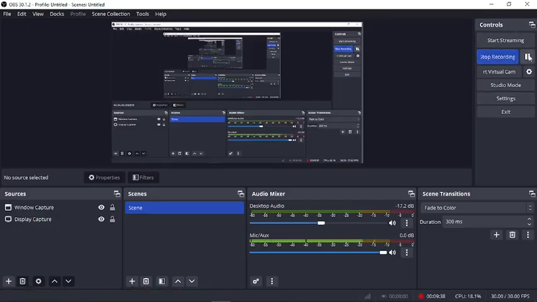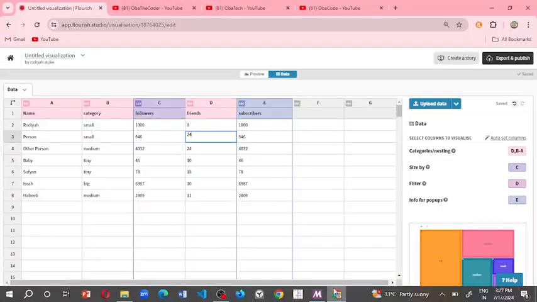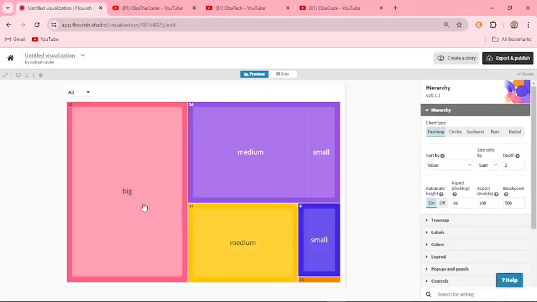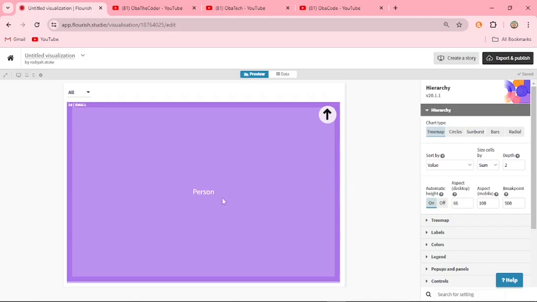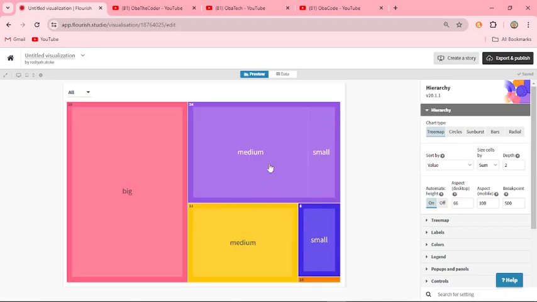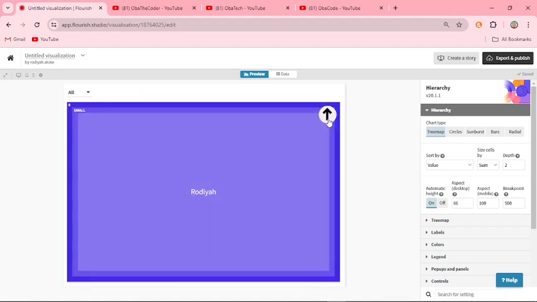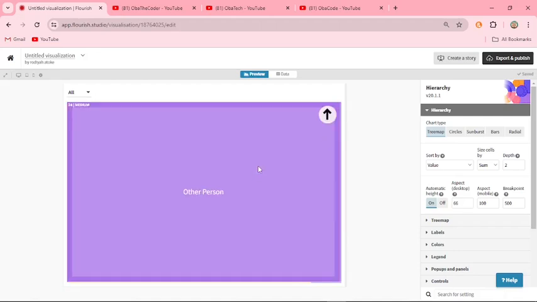Now I changed some things a little. Yes, now you can see it. You can probably see that some things have changed, and there's medium and small, small person, medium person.